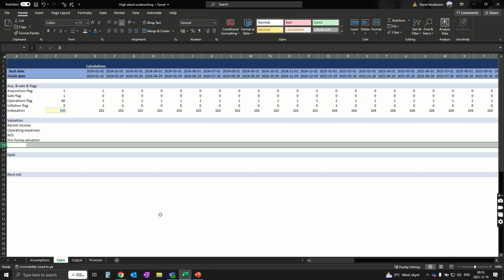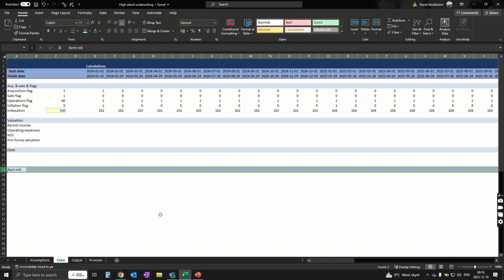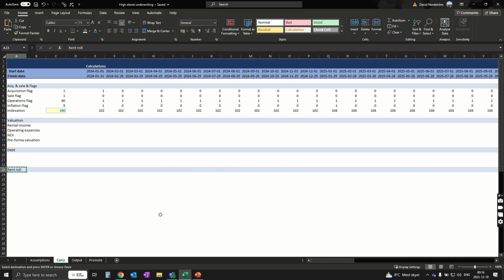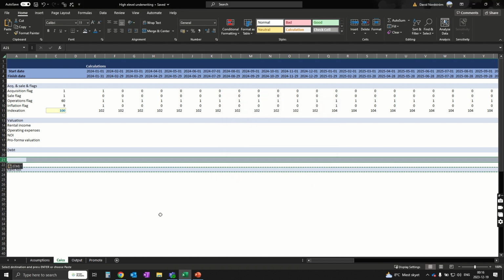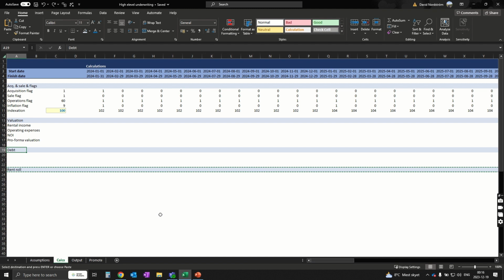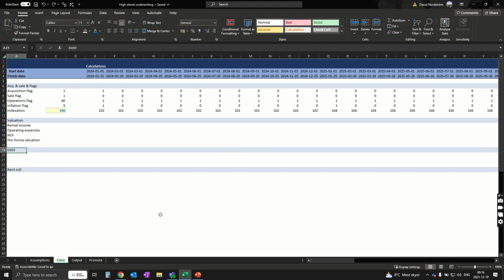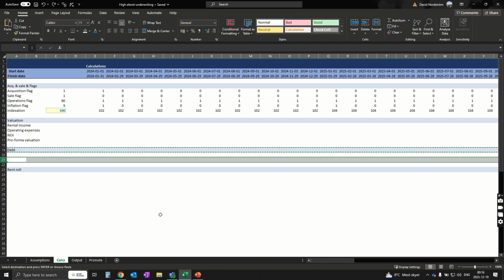Then we got the debt service stuff. I guess we want some cash flow here probably, most likely cash flow to equity. Or let's do it here actually. Sorry, for the valuation, let's do that there.